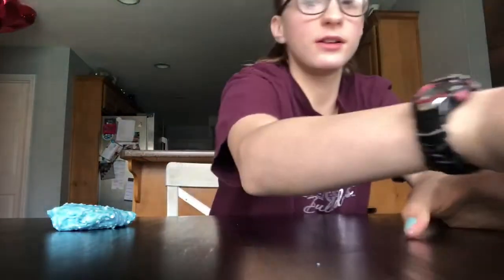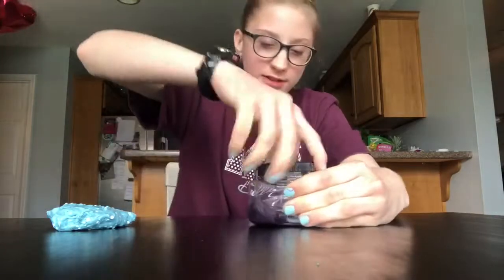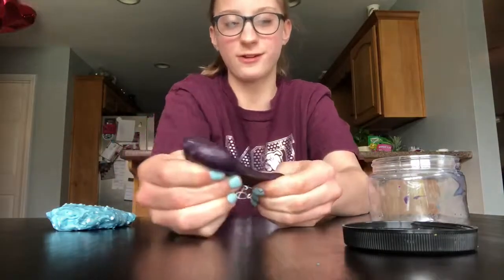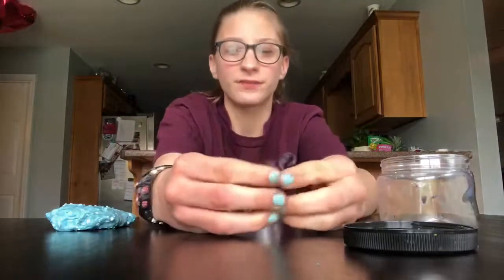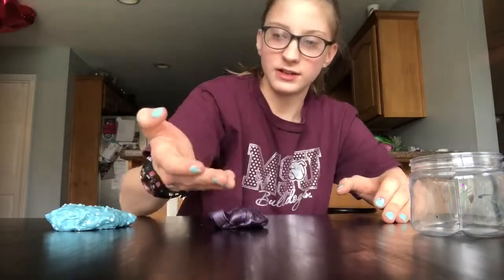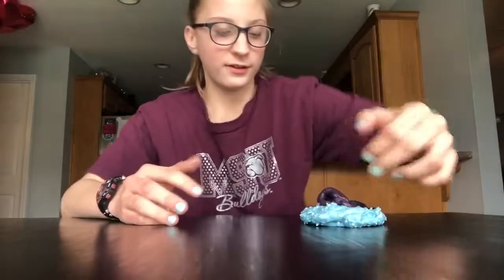The next slime is my purple slime. It's really small but this one dyes your fingers, it's so weird. It's super rippy and old and it's got purple sparkles in it. I can't even do the poke test — it's already tinting my hand. So I'm going to put that on top.